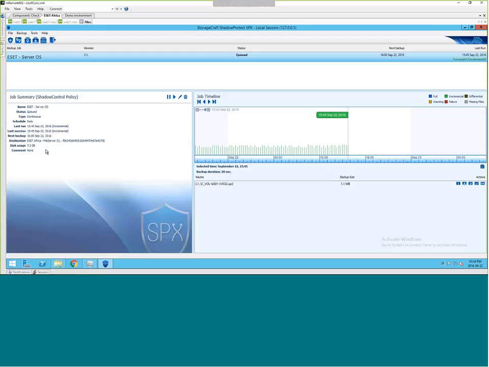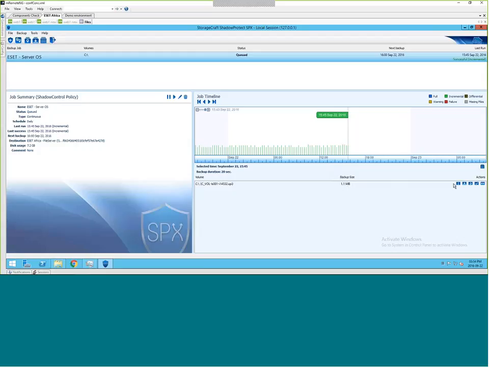I have been running this backup for a very long time, but the total disk usage is actually only 7.2 gigs, and that can be as a result of the compression that has been assigned. And you can also see that my incremental backups are actually very, very small. So the one line where the timeline is currently positioned, that was the last incremental backup that was done. And it only needed to back up a mere 1.1 megabytes, because that's the maximum volume of data that has actually changed since the last backup that was done 15 minutes ago.